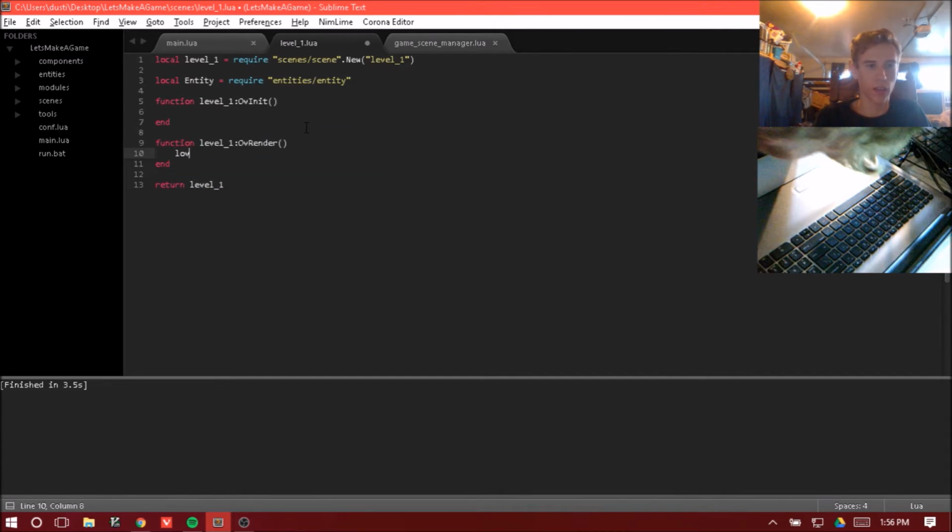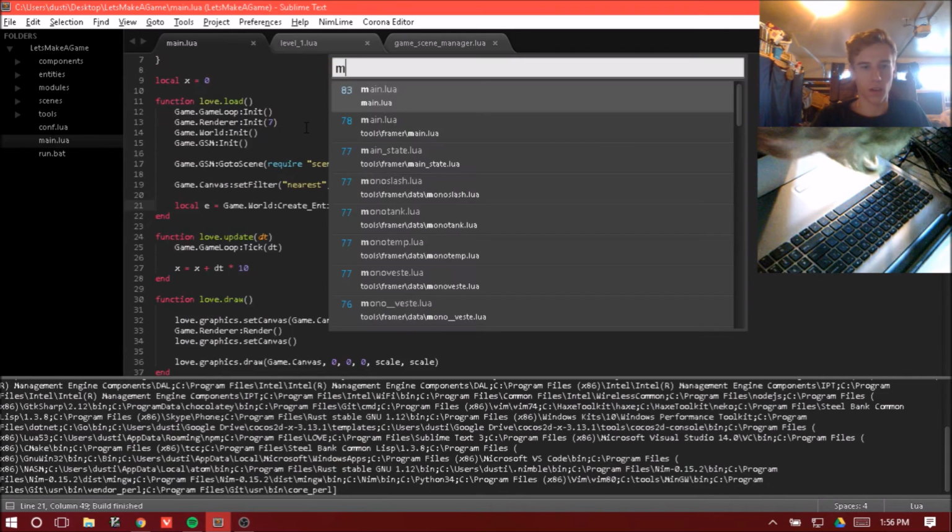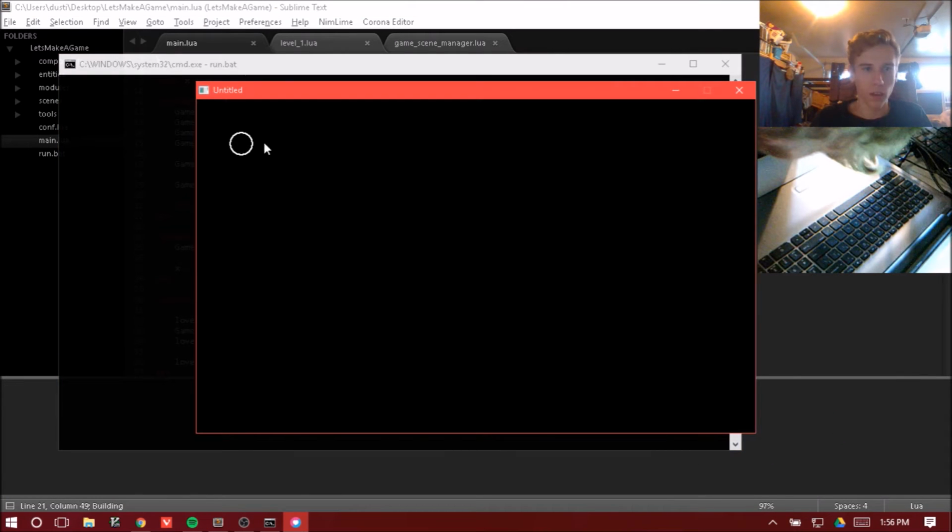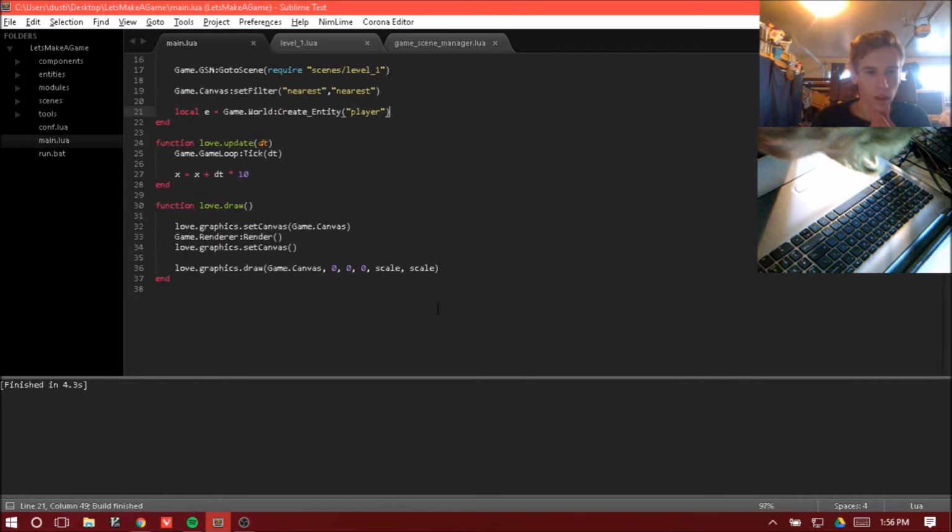So let's say love.graphics.circle fill. Actually, let's do line just for the heck of it. 120. Nah, let's do 64. Radius of 16. Build. Go to the main, then build. So yeah, that's drawing a circle right there. Looks like we have some issues.